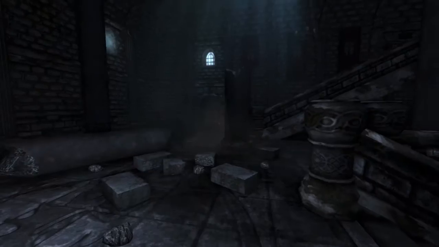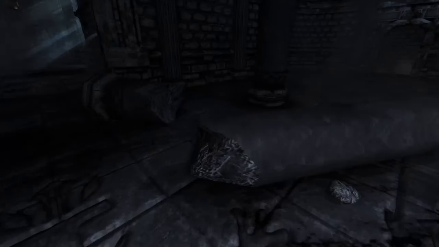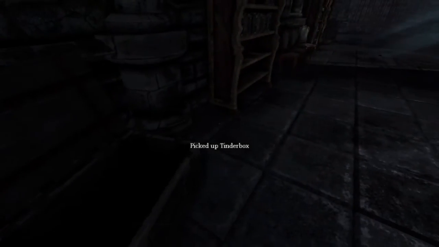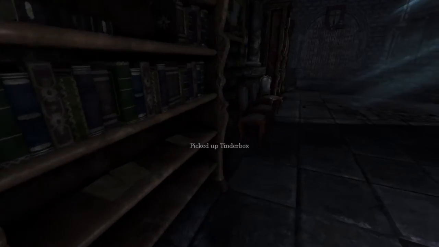Okay, what just happened? So, a stone of... A stone of breeding bird. A stone of breeding bird. More oil. A tinderbox. What's that? Can I use this? Yay! Picked up a tinderbox.